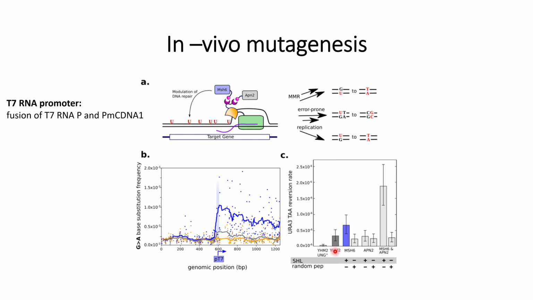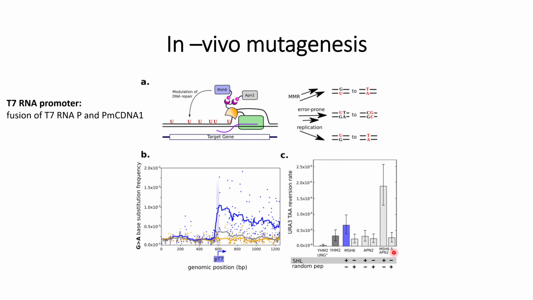And this is the same figure. The URA3 enzyme is inhibited, or is inserted into the cells with a premature stop codon TAA, and in this kind of cell line, with the help of the T7 RNAP promoter, mutation has been carried out. Then we finally quantify to check in which of the cell lines this TA mutation is reversed, and the results are shown here.